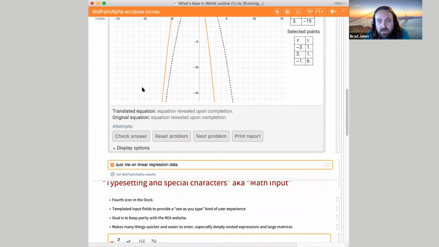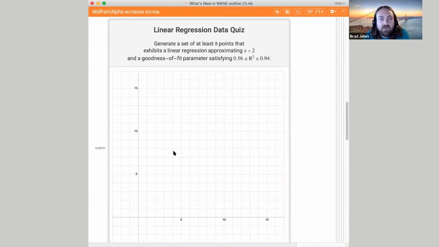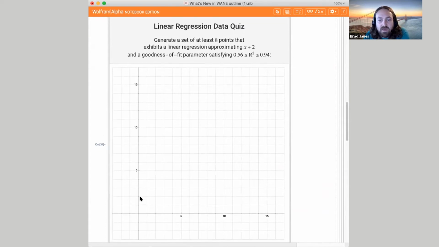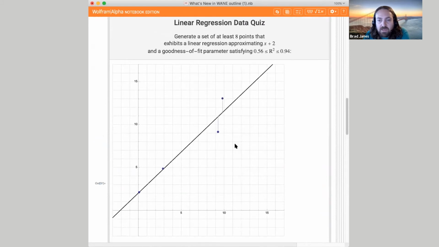Here's just another little sneak peek of a different kind of interactive plot quiz. So this is asking me to approximate a function by drawing a scatter plot. And I like these ones, they're kind of fun and sometimes a little tricky.